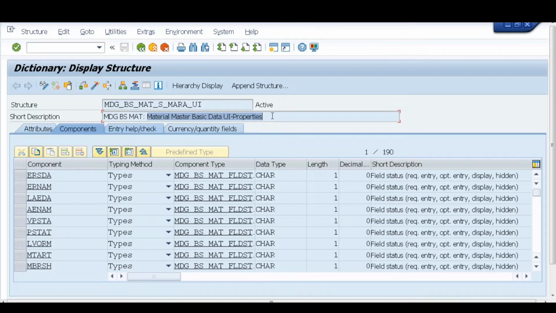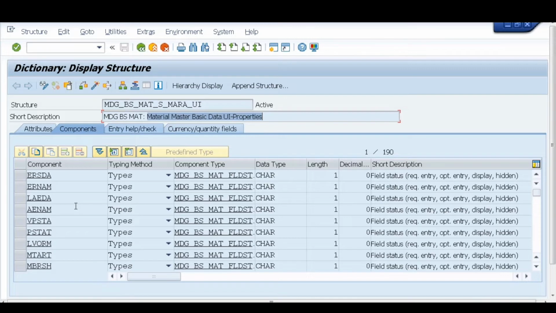Because earlier we already talked about that in MDG, everything and anything we do is through the NWBC process, and NWBC is nothing but a UI. So everything we do in the process is through the UI.